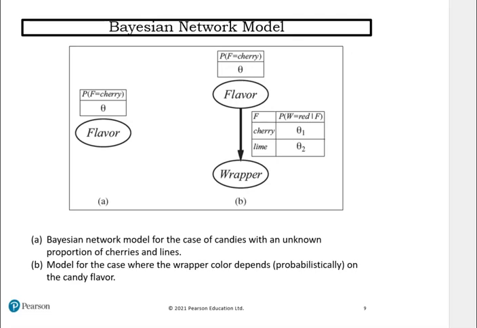And that manufacturers, we don't have any prior information about the proportion of cherry and lime candies. So essentially the fraction of cherry candy could be anywhere from 0 to 1. So that's essentially our unknown parameter. So in that case, we have a continuum of hypotheses, right? We have an infinite number of possible values for the proportion of cherry, theta. So that gives us an infinite number of hypotheses.